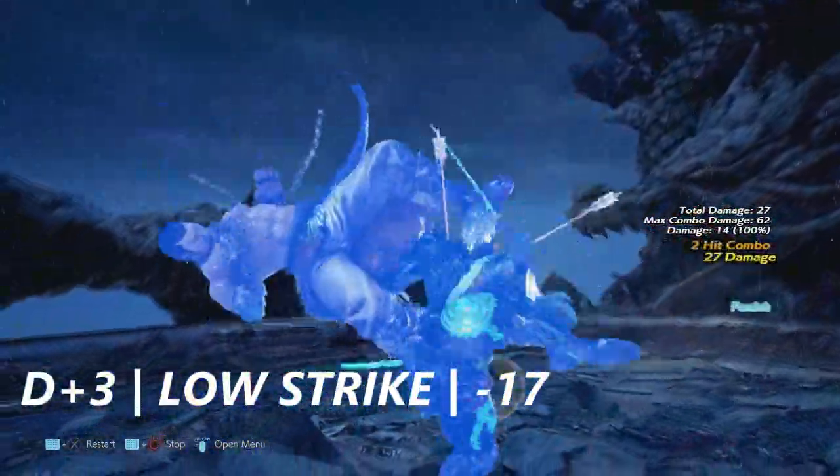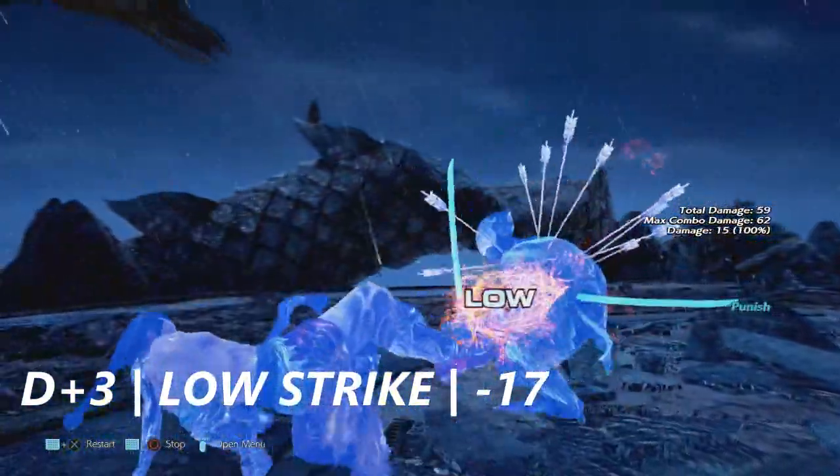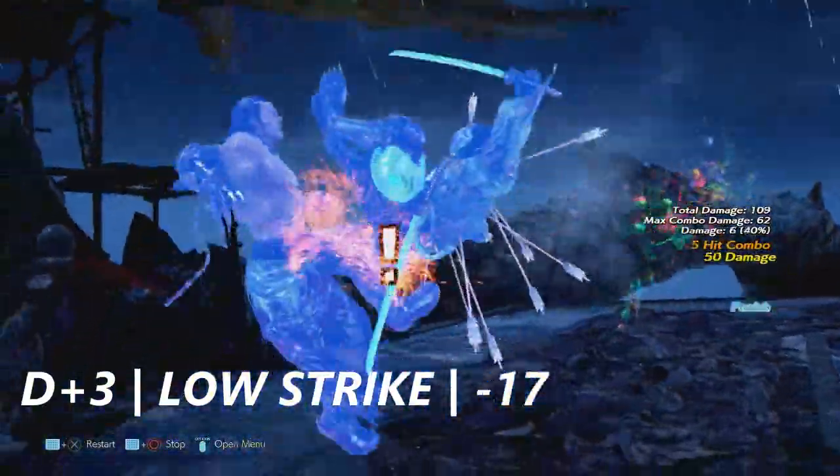Down +3 is a generic low strike, but Feng's is a little bit unique. On block, it is negative 17. You can punish this with any wall rising that you want.